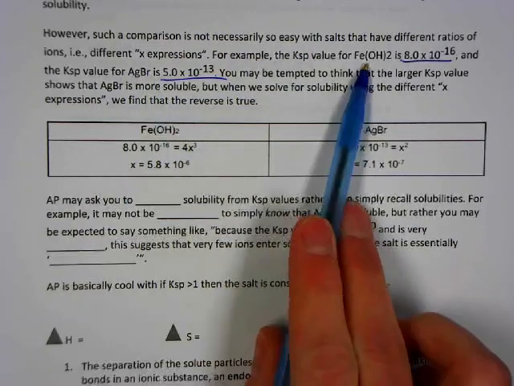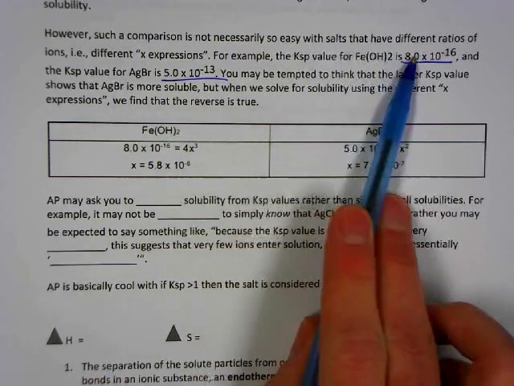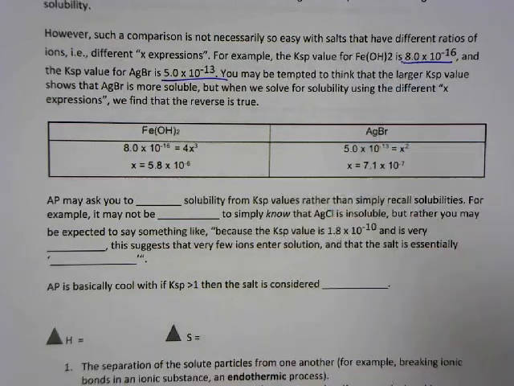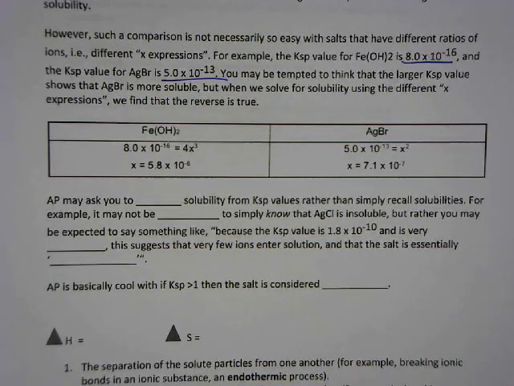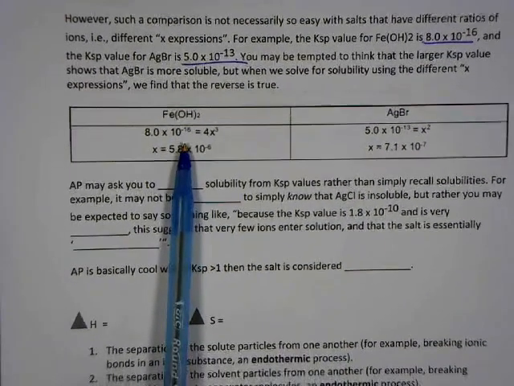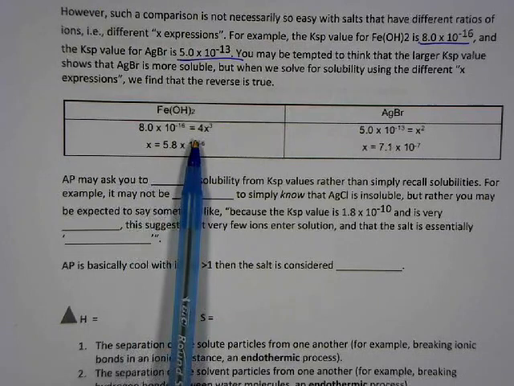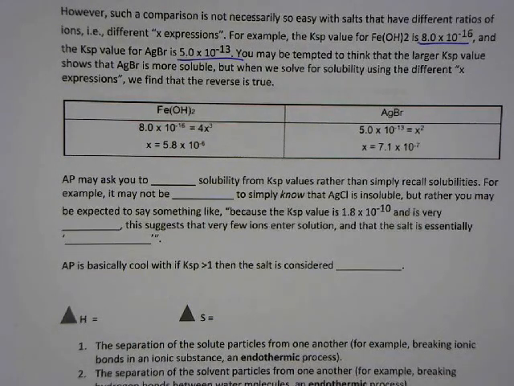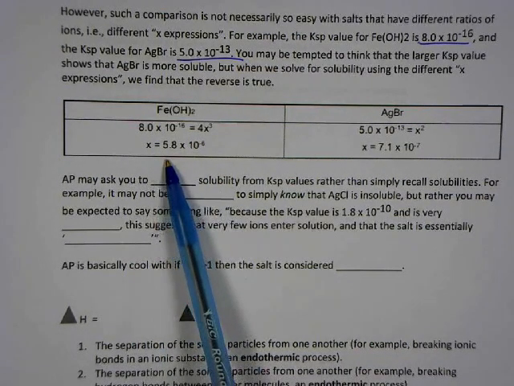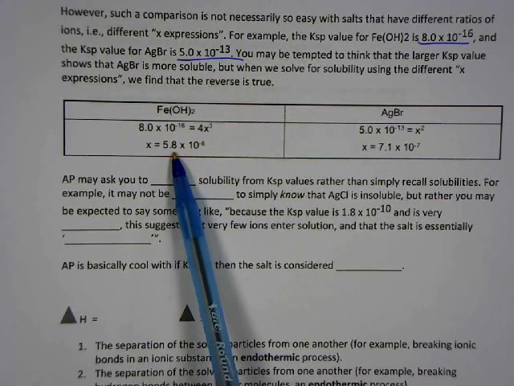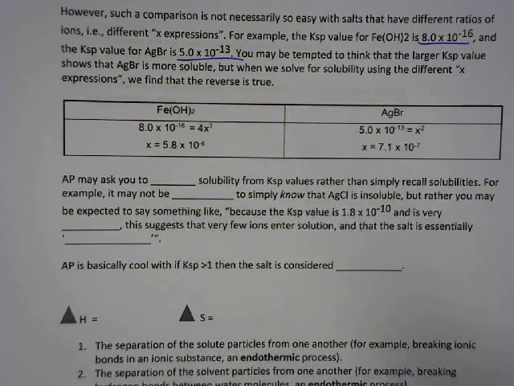Does that make sense what I'm saying? You cannot just compare this number and this number, because this is a plus 1 minus 1. This is a plus 2 minus 1. So it's going to be a different ratio. So you can see when you solve it, this is actually, that number equals 4x cubed.